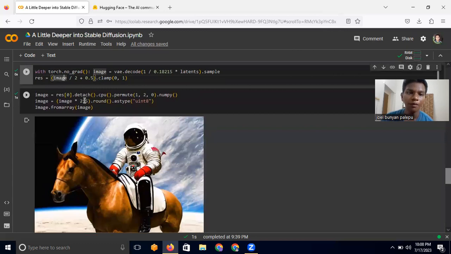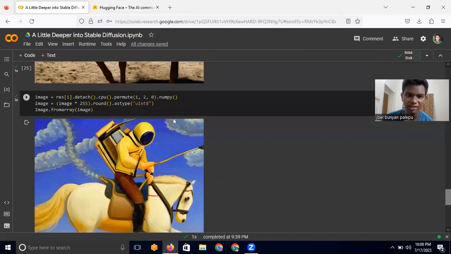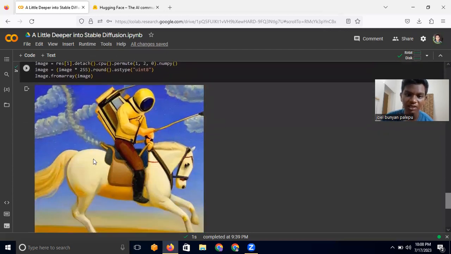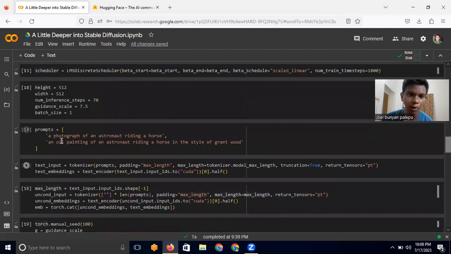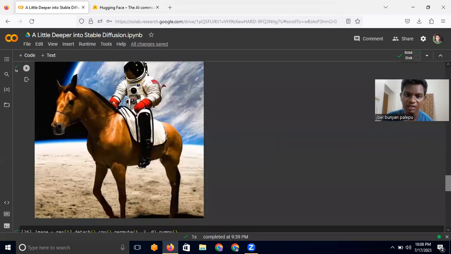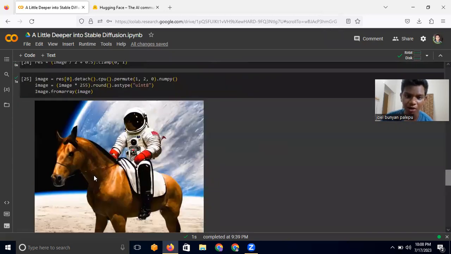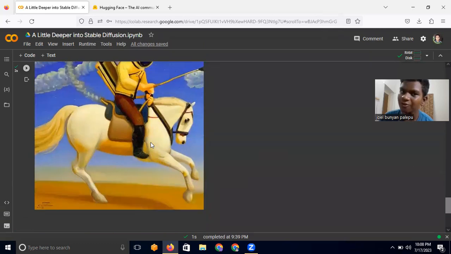And then now we actually look at this image. This is the image you'll get for the first prompt, and this is the image you'll get for the second prompt. The first prompt is the photograph of an astronaut riding a horse, and this is the oil painting of an astronaut riding a horse in the style of Grant Wood.